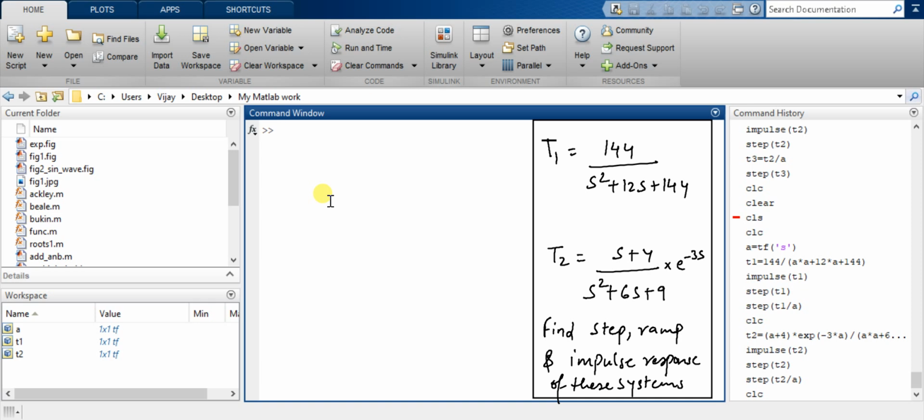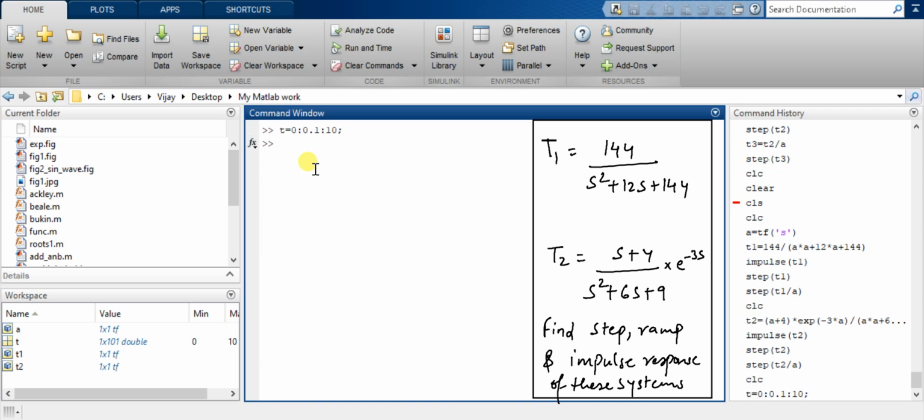Let's take time t equal to from 0 with an increment of 0.1 till 10 seconds, and we'll store this in t.